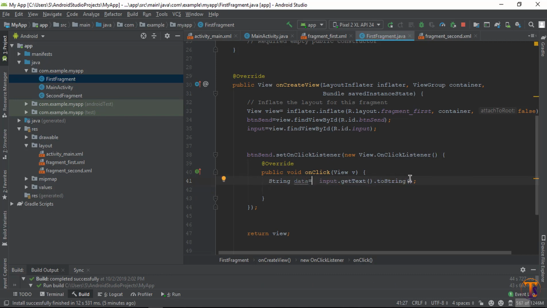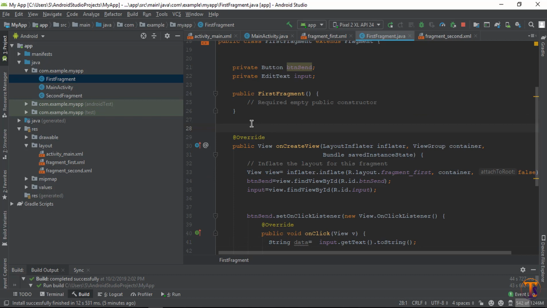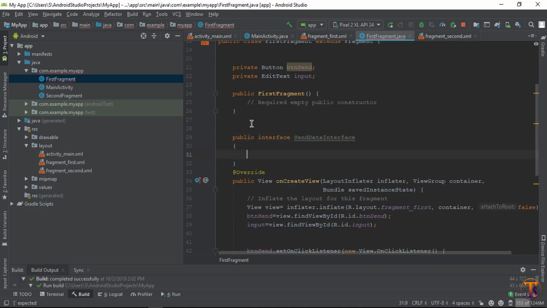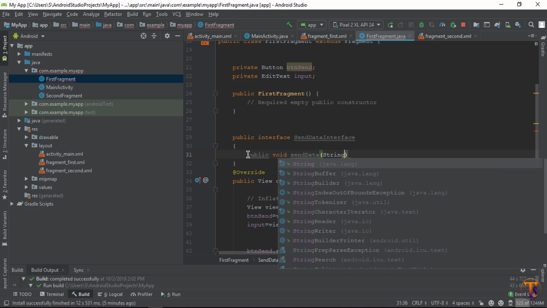Okay, here I am going to create an interface, public interface SendDataInterface, and we have to create a method, public void sendData, and pass a string object.